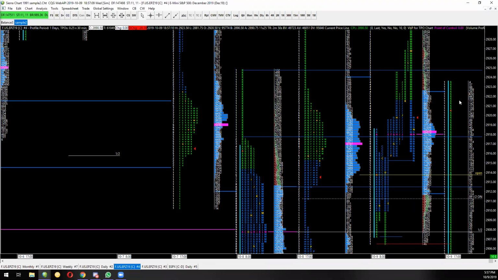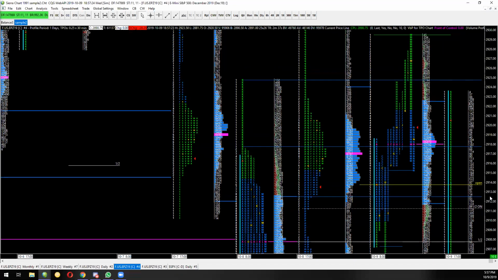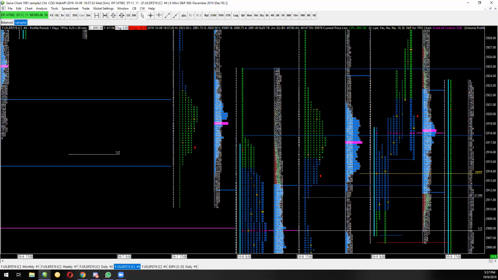But does everyone sort of see what I'm talking about on how profile can be used? Does anybody have any questions about any of these references? About the half-hour period, about how things are marked off, anything like that? Did you guys find this helpful or was I off topic? Let me know. This is the first one I've done. I want to do a number of these.